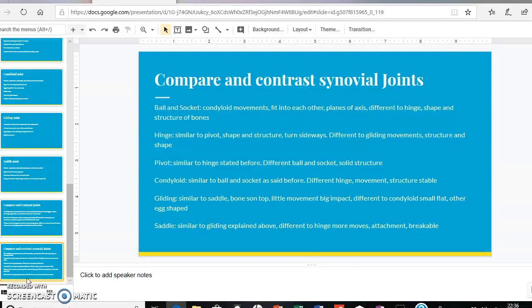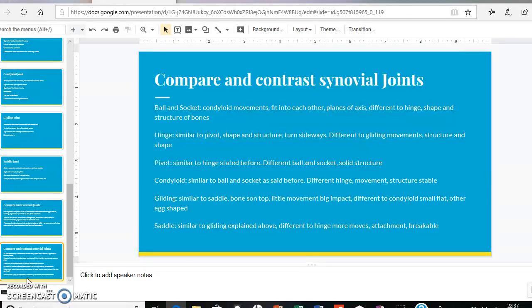It is different to a ball and socket joint because the pivot joint only allows one movement, and this is a more solid structure so that it doesn't break easily and can support the head, compared to the ball and socket joint, which allows all movements but hasn't got a solid structure, as it can dislocate easily because the ball part of the joint isn't secure in the socket part and has free range within the socket.